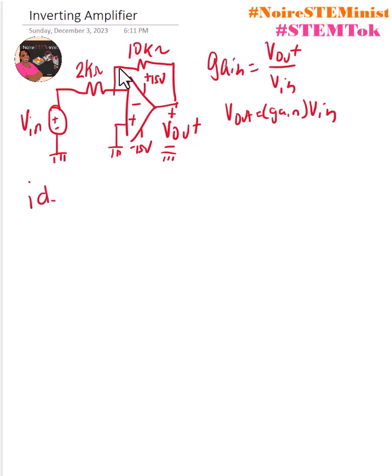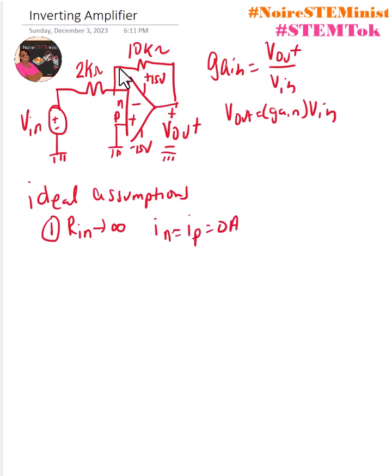When you have an op amp with negative feedback, there are two ideal assumptions that we make about the op amp. The first one is that there is infinite input impedance. What that means is that the current into the negative terminal here and the current into the positive terminal here is equal to 0 amps. The second is that the voltage at the positive is equal to the voltage at the negative. So as long as you have a resistor, inductor, or capacitor that ties the output of the op amp to the negative terminal, that means you have negative feedback, then these two ideal assumptions hold.